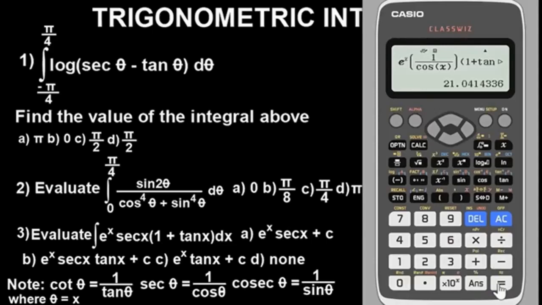So now that we have 21.04, we're going to differentiate the options to see the one that gives us 21.04. So the one that gives us 21.04 will definitely be our answer, guys. So let's go ahead and differentiate option A to bring out d over dx. Press shift, this definite integral sign button, and it will come out. So yes, differentiate option A.